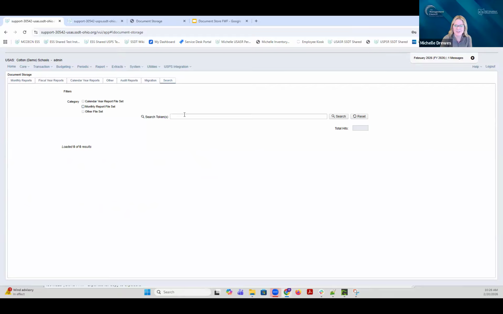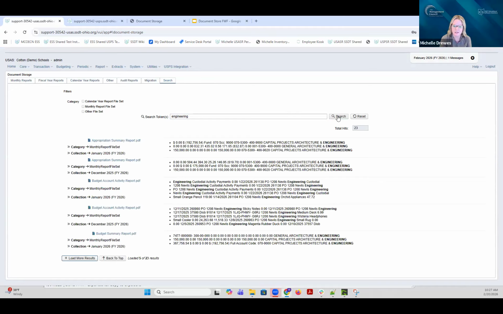You go in and you start entering information in here, and then you can see the results, and based on the filters that are available, it brings up a lot of good information. So I'm just going to do a basic search on a word. I want to find anything that has the word engineering in it. And it isn't case sensitive, so you don't have to worry about that. And when I click on search, this is what you're going to see. Now, I know this is something for everyone to get used to.